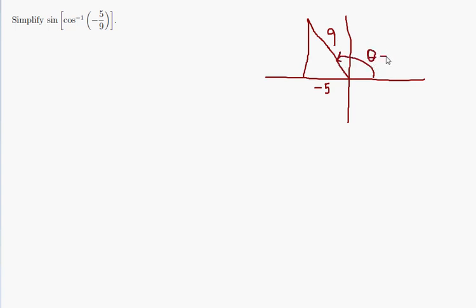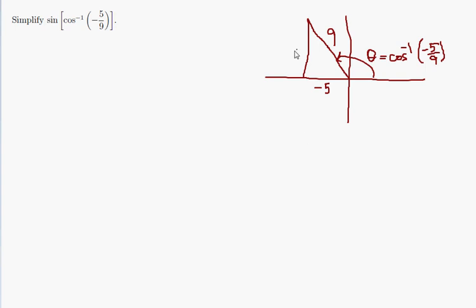Okay, so let's now figure out the sine of the arc cosine of -5/9. Drawing the picture, I draw a picture so that the cosine is equal to -5/9, and so the picture will look something like this, -5/9, and so the angle theta here is equal to the arc cosine of -5/9. And we note again the angle is in the second quadrant and not the third quadrant because theta must be between 0 and pi. So we have a missing side here.